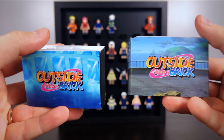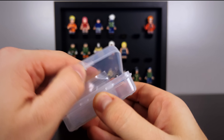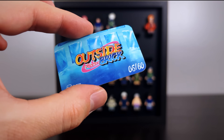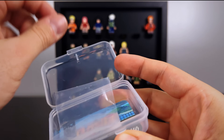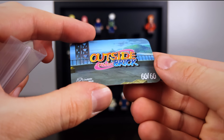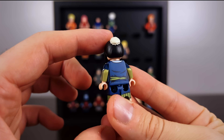First, I want to talk about these two that were actually in the collection but I'm going to be adding them to the shadow box here in this video. The boxes are empty because I did take the minifigures out already. Here's Haku's little label showing her edition size — only 60 were made. Mine's the last one in the lot, and we have Zabuza's over here with this edition size plaque — only a certain amount of these are made in the entire world. These were purchased and made by Outside Brick, a custom minifigure distributor.